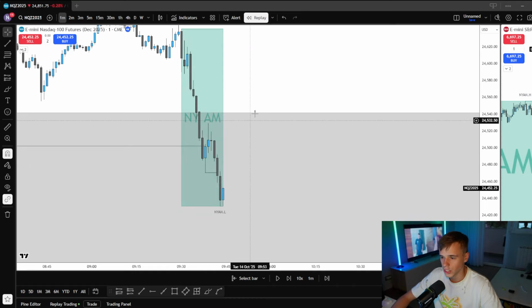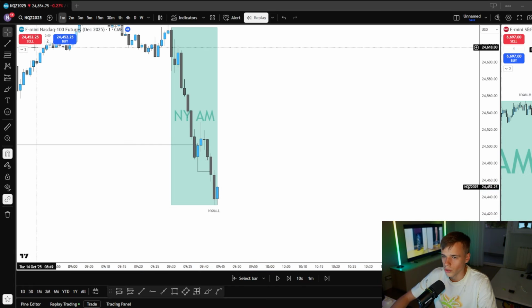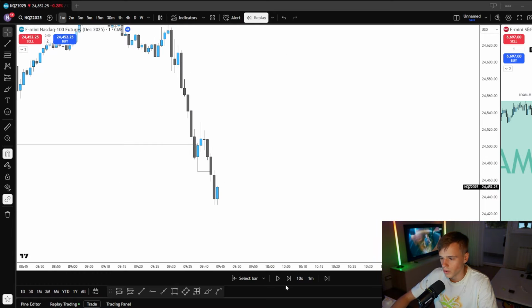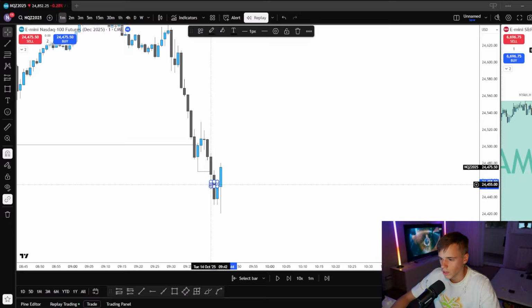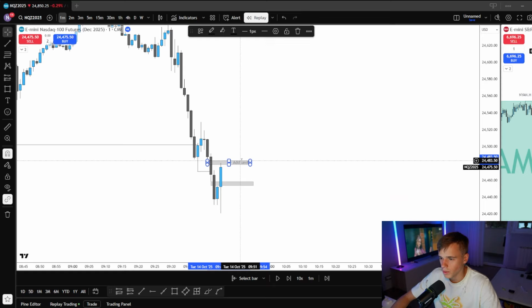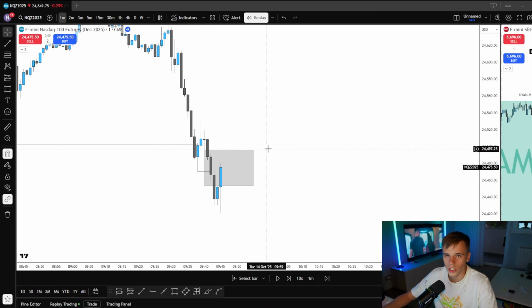And if we basically check out what happened after the manipulation leg, I'm going to delete all of this noise so it's way easier for you to see. Basically, we left these fair value gaps right here, and if you mark them out, it's this fair value gap right here. Then we have another one above, which is this one right here. But what you can do is always just mark them all together like this, because they're all connected.